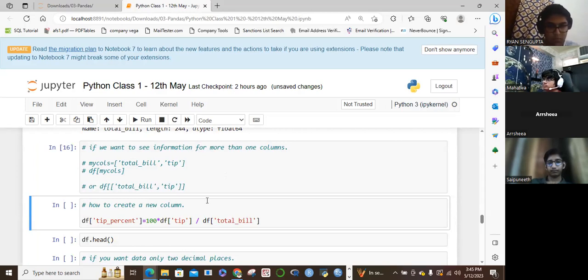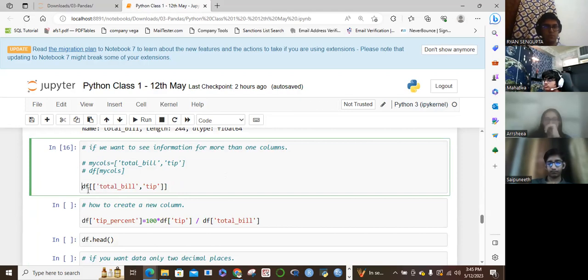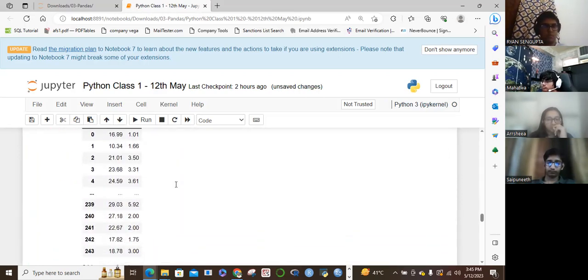Does that help? Now, if I'm ignoring this hash and writing df, and straight away writing the variable names, if I'm writing more than one variable name, we need to use two square brackets. Does that help? Write down the variable names, press shift and enter, and this is what you can see.